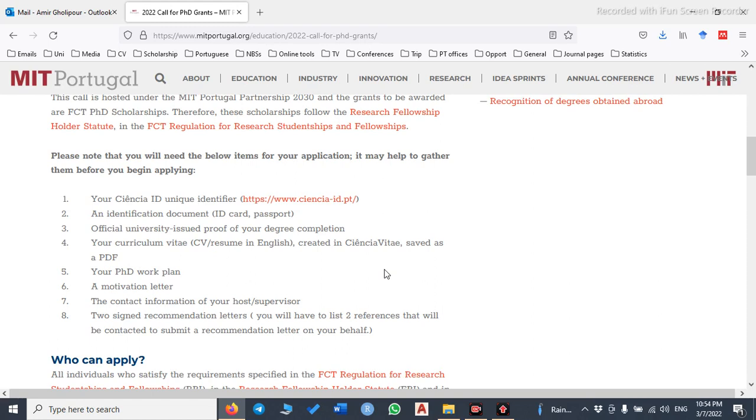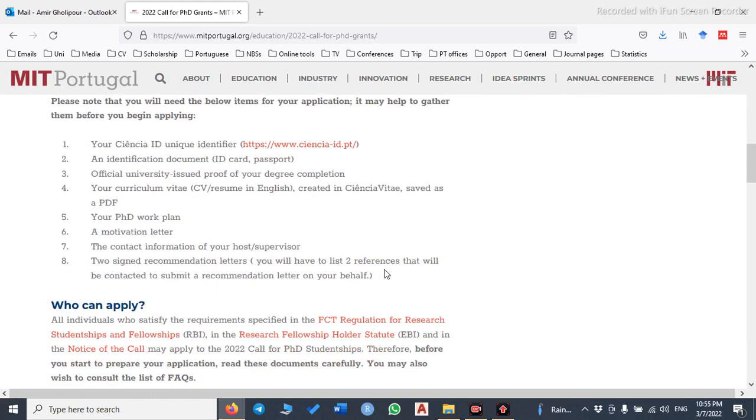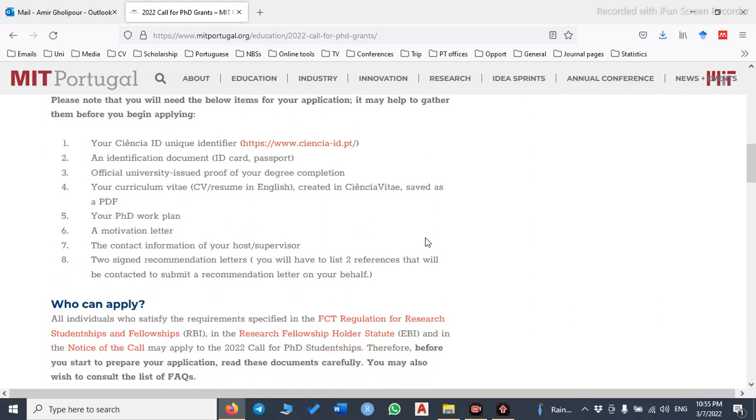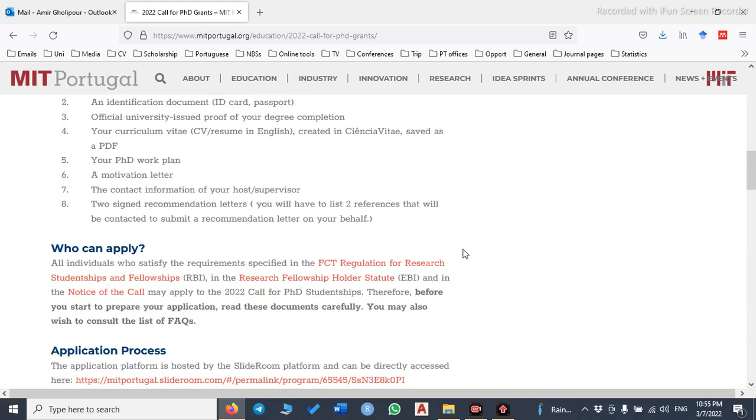I suppose to talk about this later as well, but briefly I can say that it's better for you to ask those people who are close to your PhD work plan title, to have a smart link with your project as well, and raise your chance to gain more score for this criteria.